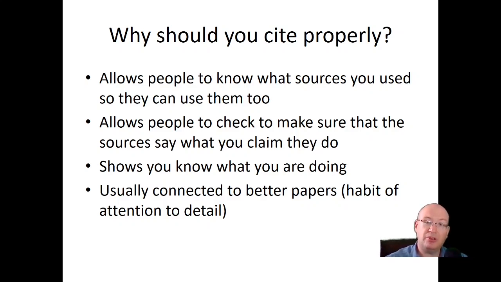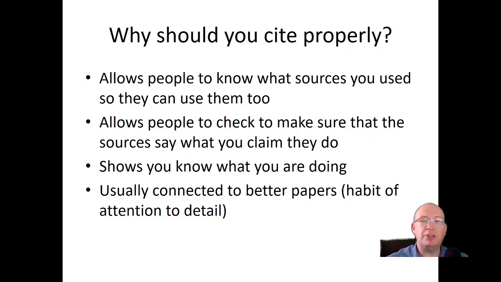So it is important that people be able to replicate your research. You may know that in science, it's important that people be able to replicate the results of an experiment. And it's similar in history. If someone says, hey, that is interesting that these sources say this, it might help in my research, I'm going to go check those. They need to be able to find those sources.